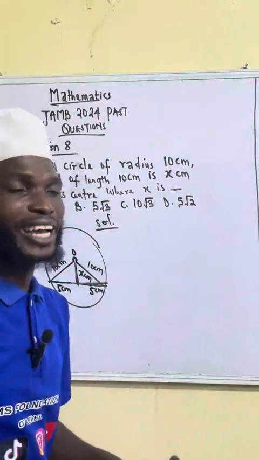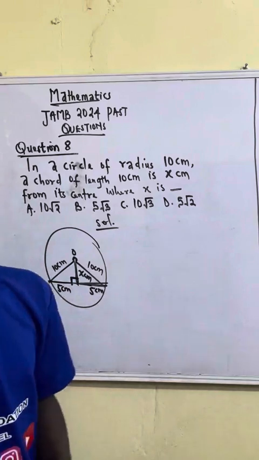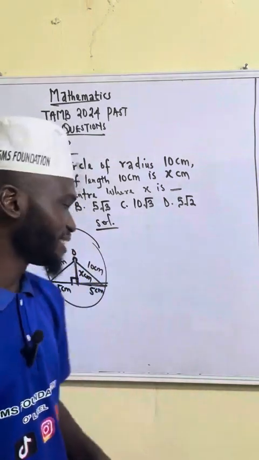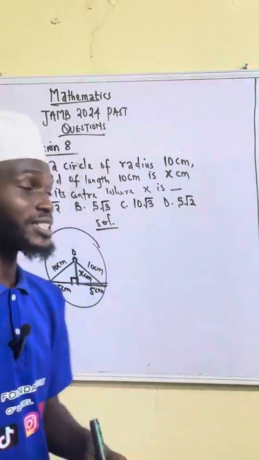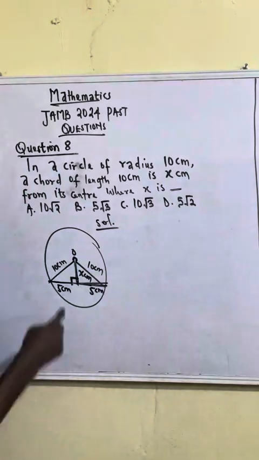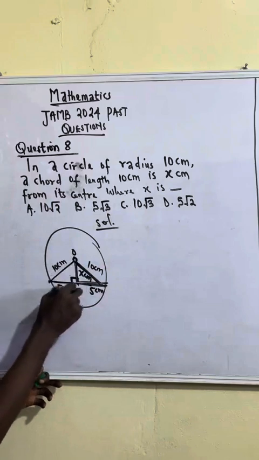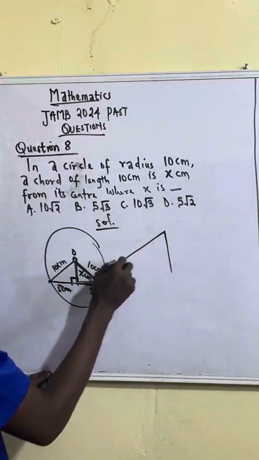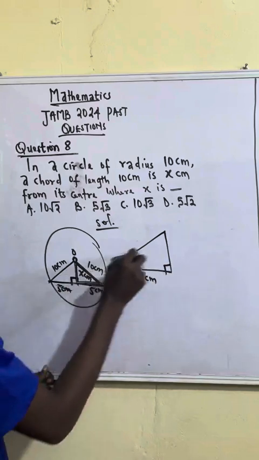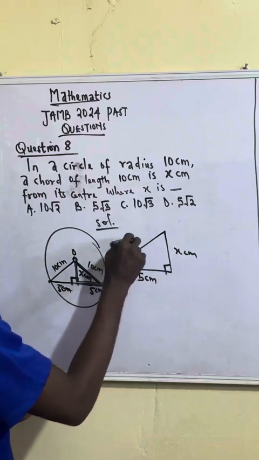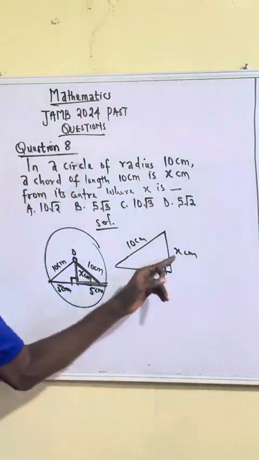And then that same line is perpendicular to the chord. That is, the angle between that line and the chord is 90 degrees. So you will now observe we should find the value of x. If I cut out one of the right angle triangles, I will have something like this. So here I'll be having 90 degrees, then 5 centimeter here, then I will have x centimeter here, and I will have 10 centimeter here. So looking at this right angle triangle, I can simply use Pythagoras theorem to get my x.